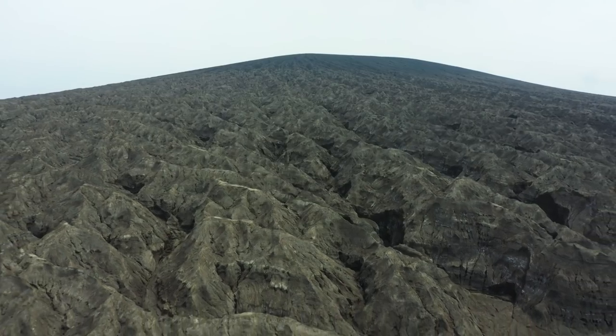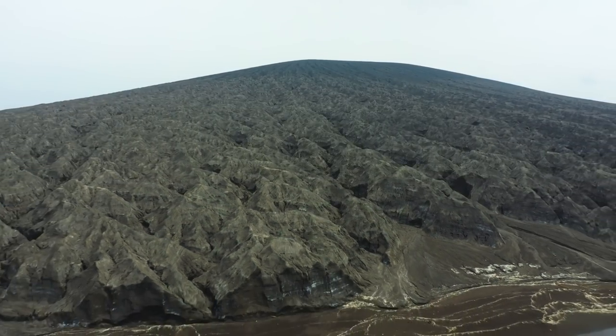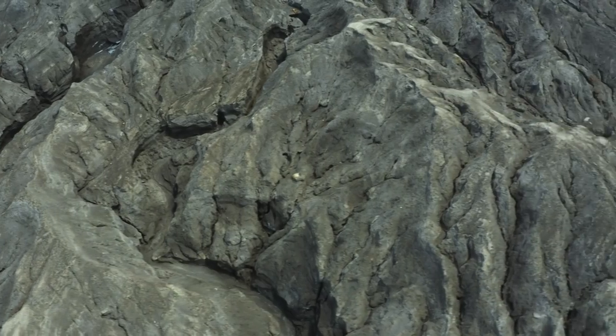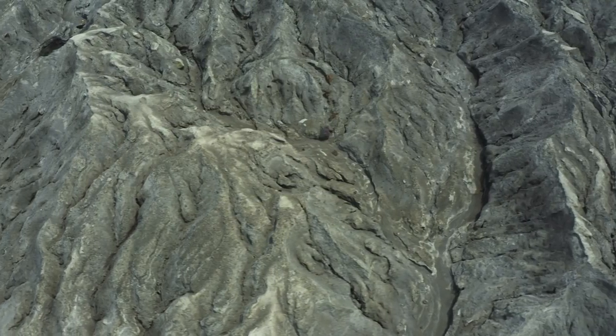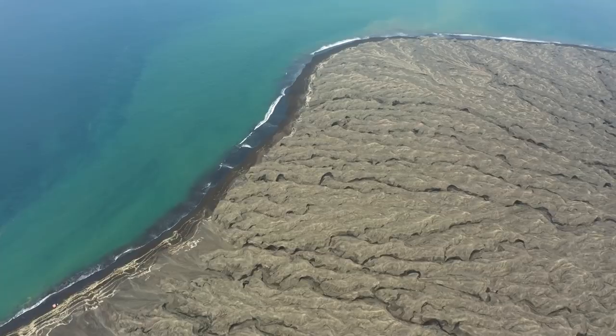So anyway, what else can I say about it, really? It's like a lunar landscape. I think that's a pretty obvious comparison, but that is the only way to describe it. And you can see where the lava flow has stopped. There's a defined line, I guess, where the water comes up, where the lava met the water and it stopped flowing. Each flow has cut off like this, and it's created these funny triangle shaped roofs at the top of each flow all the way along this side of the island.